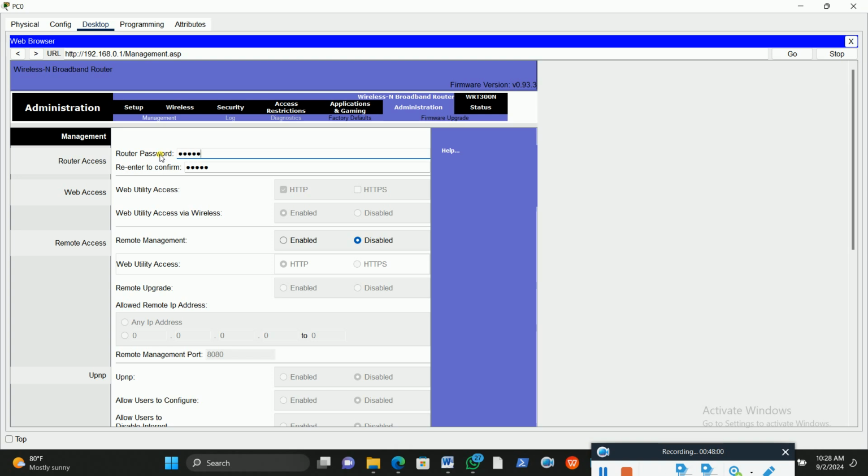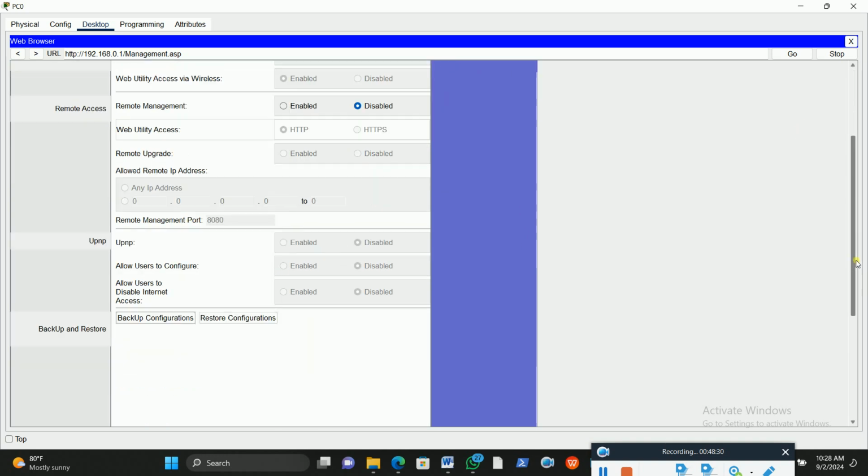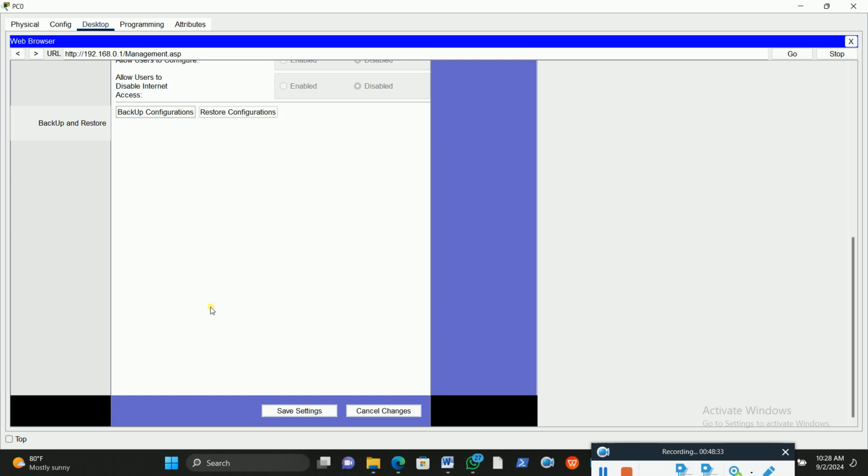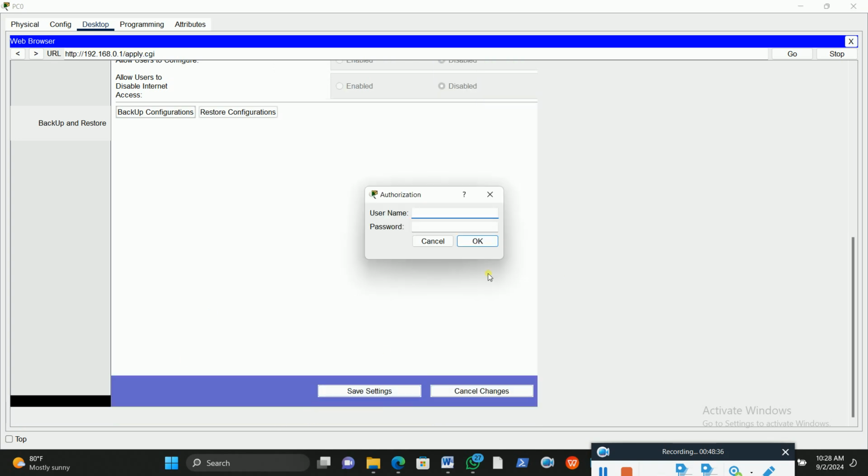Change it yourself. Have you changed? Then click on Save Settings. Change the password.